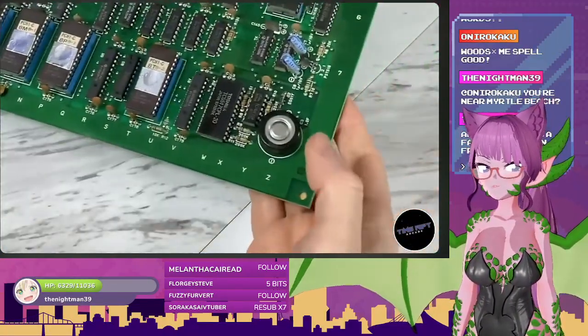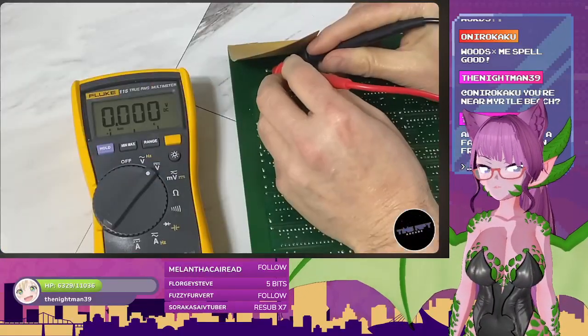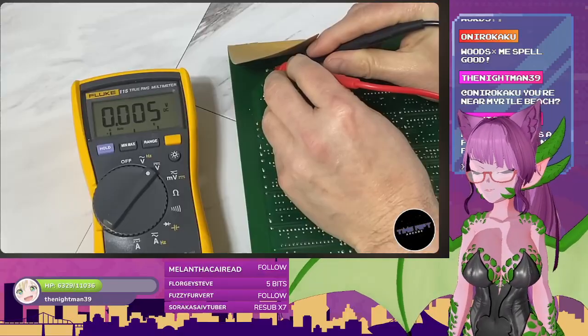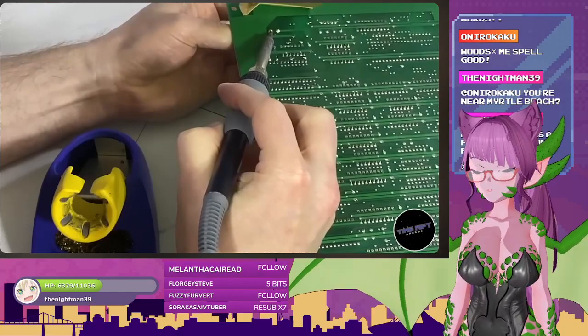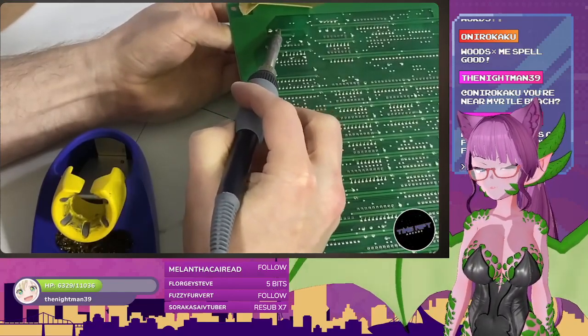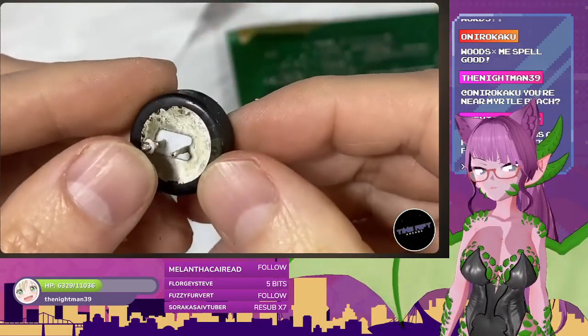I'm also concerned about this battery, which could leak all over the board and destroy it. I checked it with a voltmeter: 0.005 volts. I think it's safe to say that removing it certainly won't hurt anything. I mean, even if I can't find a replacement, it won't make it any worse than it is now, but at least it can't leak on the board.